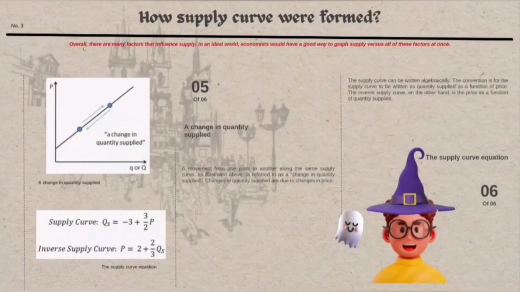When given an equation for a supply curve, the easiest way to plot it is to focus on the point that intersects the price axis. The point on the price axis is where the quantity supplied equals 0, or where 0 equals 3 plus 3 per 2 times price, or P. This occurs where P equals 2. Because this supply curve is a straight line, you can just plot one other price or quantity pair and then connect the points.